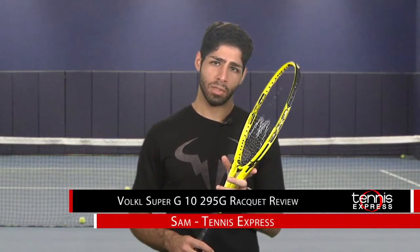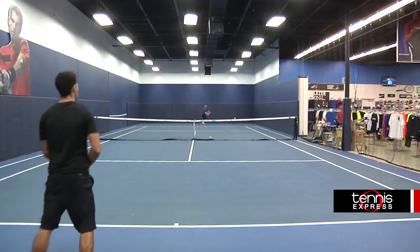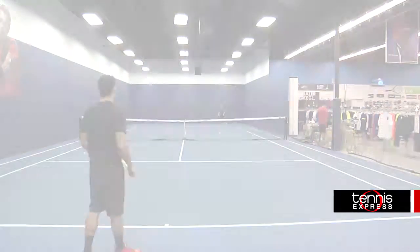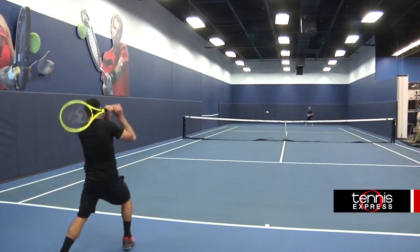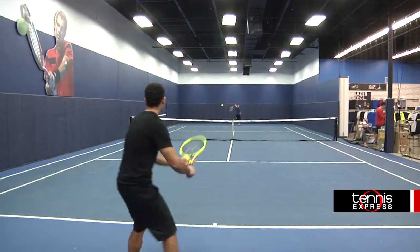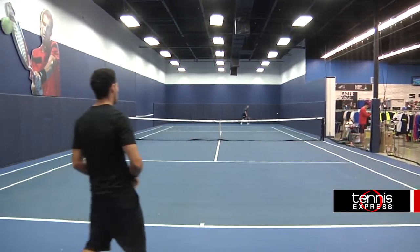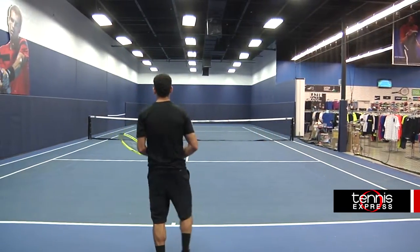When playing with this racket, a couple of things I did enjoy was the weight and the head size. The weight of this frame helped me with my timing when striking the ball and setting it in the direction I wanted to. With a head size of 98 square inches, it gave me a big enough sweet spot to cause less error on my end. The balance being 8 points headlight also helps me follow through and comfortably place the ball where I needed to.